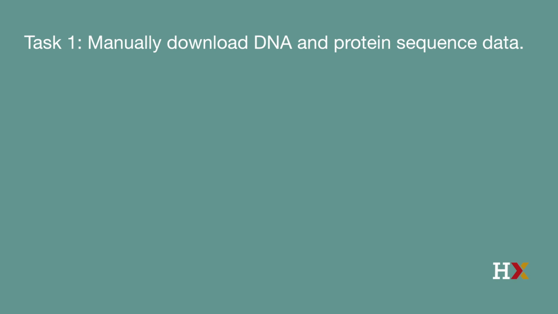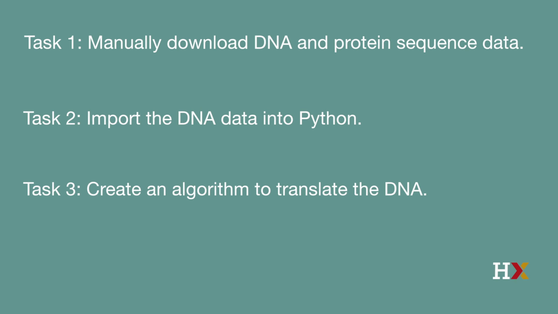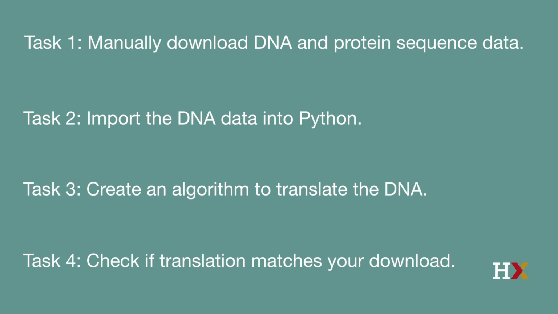We've accomplished 4 tasks in this case study. First, we manually downloaded the DNA and protein sequence data from a website. Second, we imported the DNA data into Python. We then created an algorithm that translated the DNA using a dictionary. Finally, we checked that the DNA translation matched the downloaded amino acid sequence, the protein string, which it did. I hope you both enjoyed this case study and learned a lot of Python.